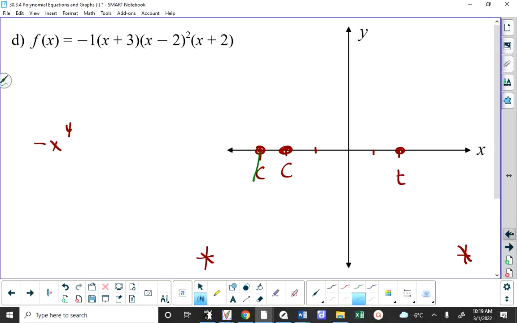The only way to draw this is to go up and, I shouldn't be so cavalier. The only way to draw this is to go up and down, and then it has to change direction so that it can be tangent to that point. And again, if you've drawn things properly, everything matches up. Your y-intercept will be negative, which is what it would be if you multiply the constant terms together. We started in quadrant 3, we ended in quadrant 4. It's internally consistent. You don't get any contradictions here.